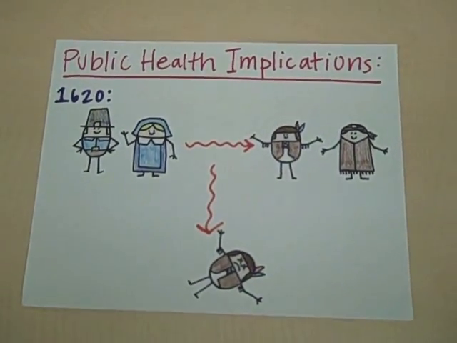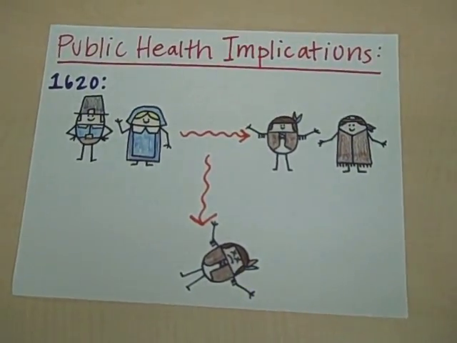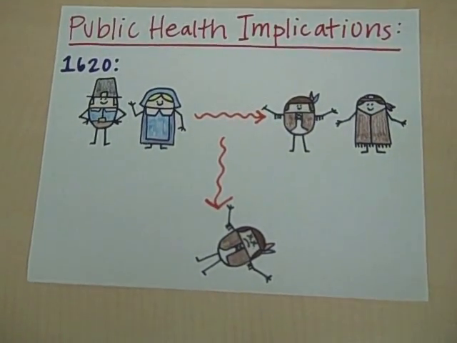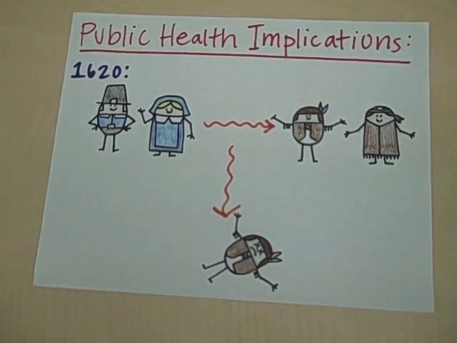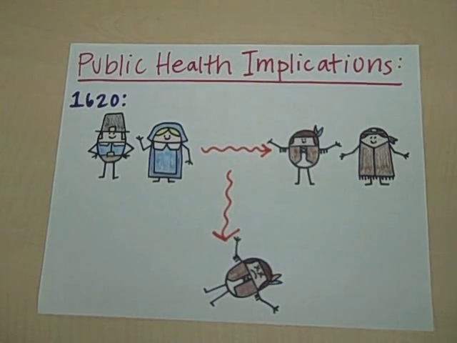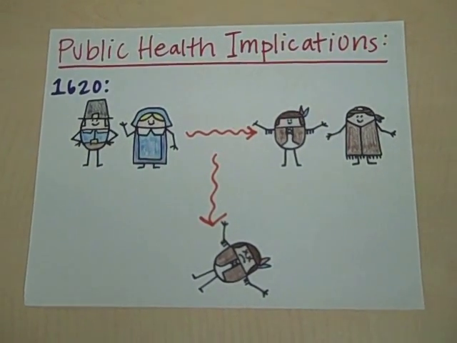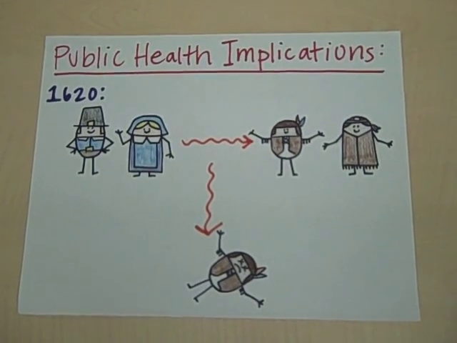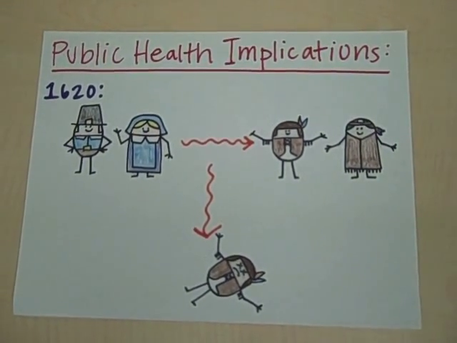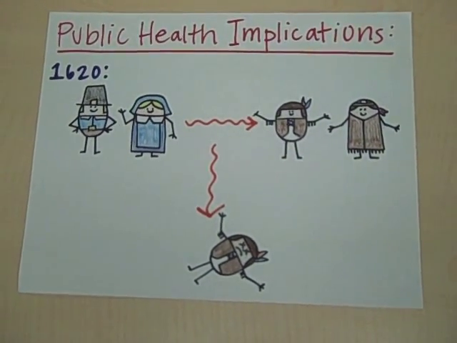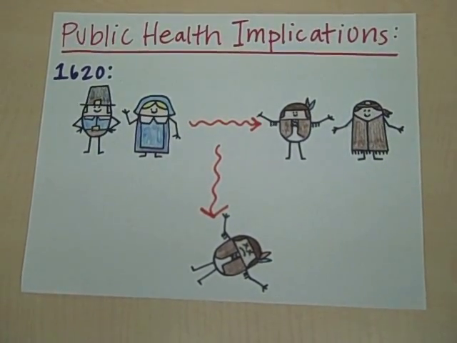Smallpox was first brought over to the Americas by European settlers during the early 1600s. It killed thousands of Native Americans who were previously unexposed to any virus of this magnitude. An estimated 25 to 50% of Native Americans during the 1600s to 1700s died of smallpox. Once Europeans realized what effect smallpox could have on the natives, they sometimes deliberately gave smallpox-infected blankets to other Native Americans in the hopes that they would catch the virus and die.